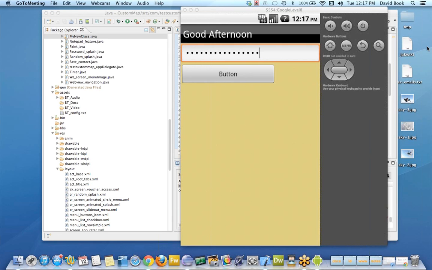But the idea was activities are very one screen at a time focused. And that was cool when the Android phone was 3 inches by 4 inches or whatever it was. But now that you have a big thing like a tablet, many times one big screen isn't appropriate. You might want a list on the left and a view on the right, to better take advantage of the real estate. And so you can't have an activity in another activity. It doesn't work. So they came out with this thing called a fragment.